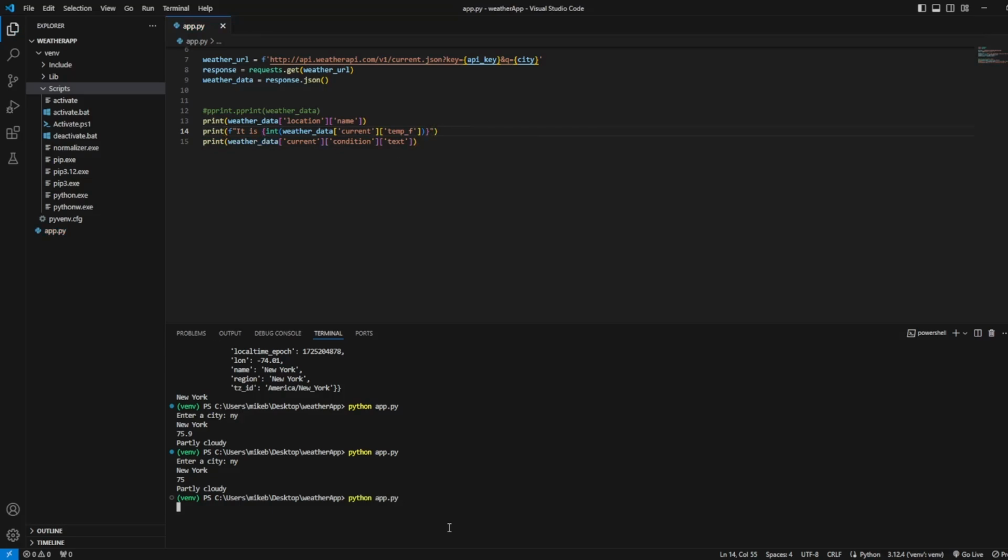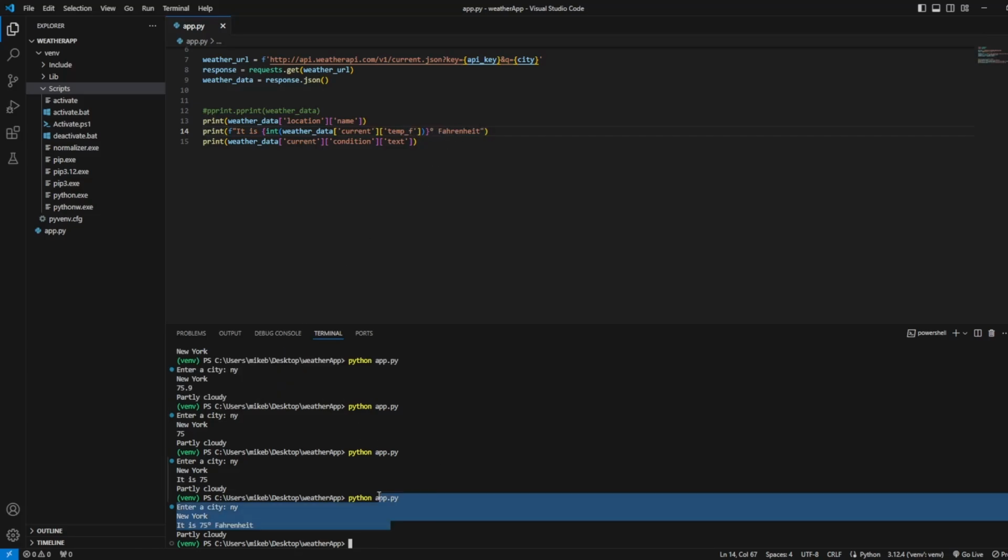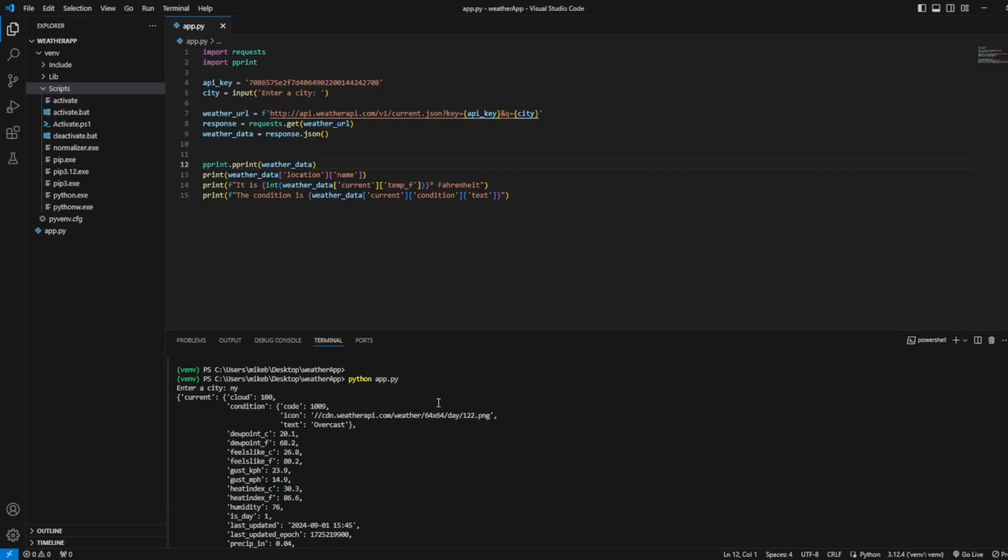We're going to try to run it one more time. It is 75. Now I want to add the degree symbol so you can tell what it actually means. So right after the last curly brace, if you have a number pad on your keyboard, hold down Alt and 0176 and it'll put up the degree symbol. Little trick for you. Alright, so print it is int weather_data, current, temperature, degrees Fahrenheit. There we go.